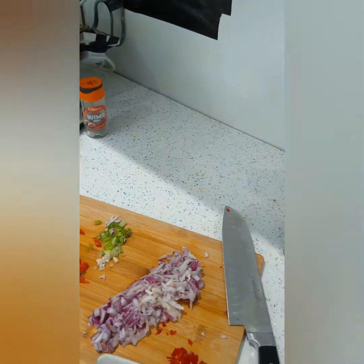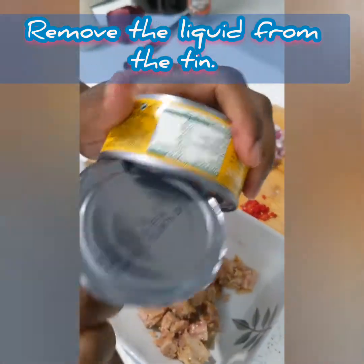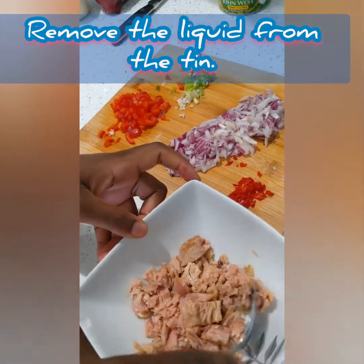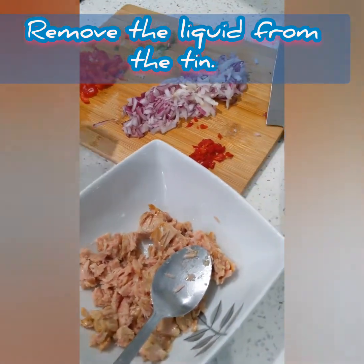Okay, so today we're going to make some tuna sandwich for lunch. The children already know how to do this, but since I'm doing it today and there's not a video of it, I've decided to video it. It's a very quick video.